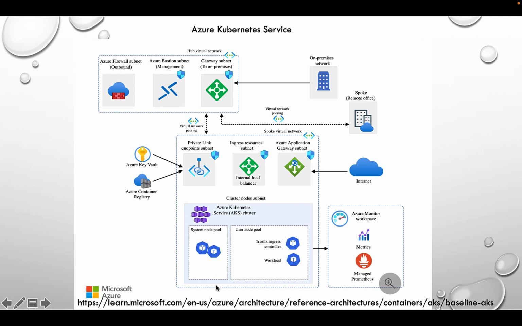As with any Kubernetes cluster, there is a master control plane, which is managed by the provider, Microsoft in this case. Then we have the cluster nodes, called node pools, where the nodes run and your workloads run. That is managed. They provide different sets of node groups: a system node pool and a user node pool.